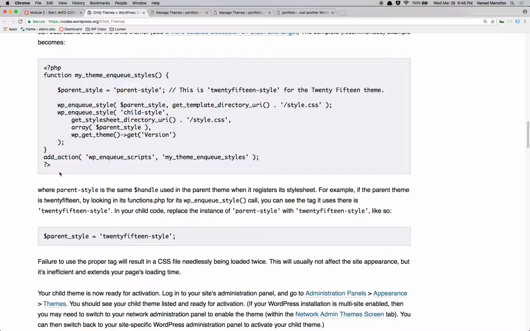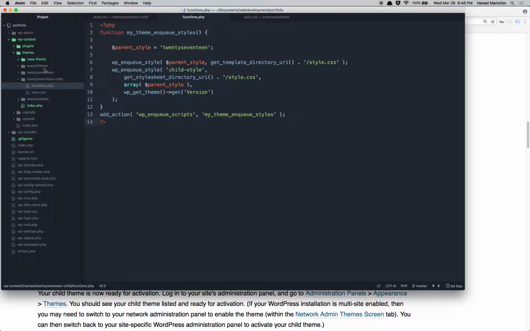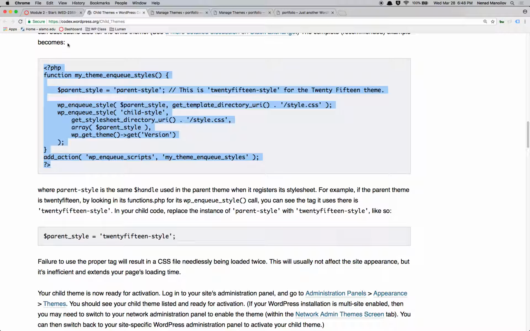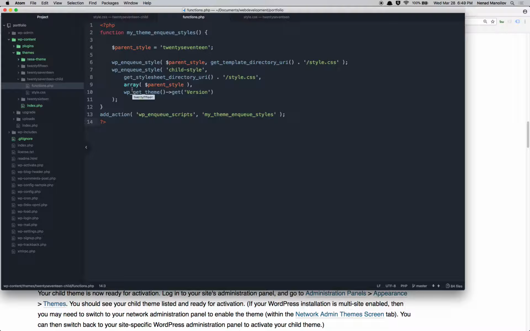So you just copy this part here, and what you need to do is change it a little bit to what you named your theme, and what parent theme you're creating the child for.